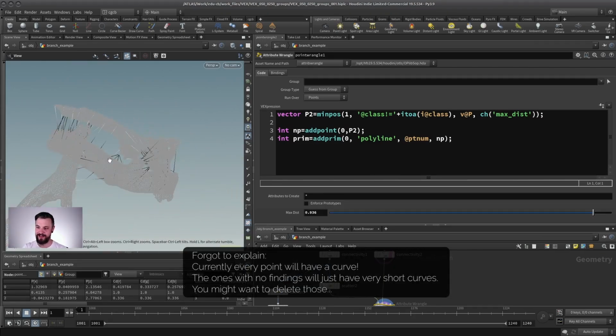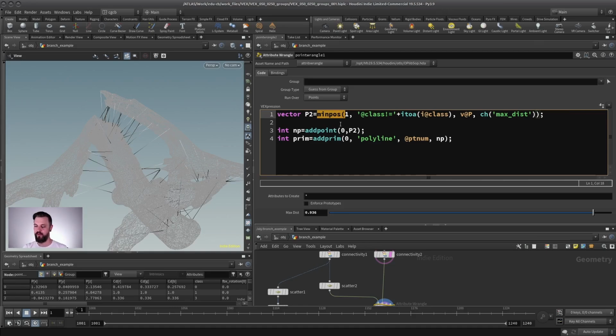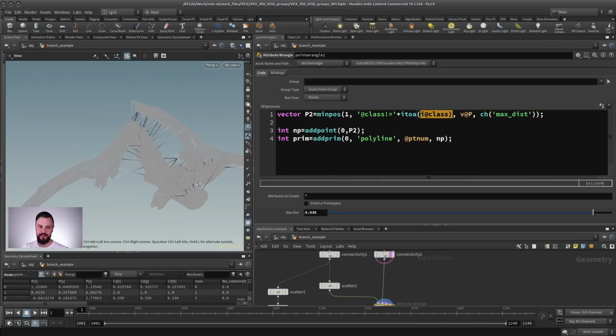So as you can see, this is an even more elegant way of doing the whole thing because we don't look for another point. We don't use arrays. We do what we want to do. We find the minpos, but only under certain circumstances by, for example, only finding the closest point to an object that has a class that is unlike this class that we have. So in other words, we only find the closest position on the surface of an object that is not the same object the point is on. So this is how you can use point groups.